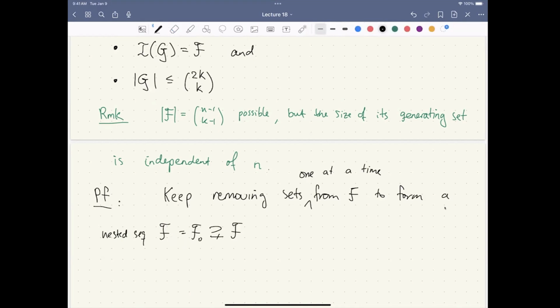At the beginning, we get F0, remove one, we get F1, remove another, F2, so on and so forth. Okay?